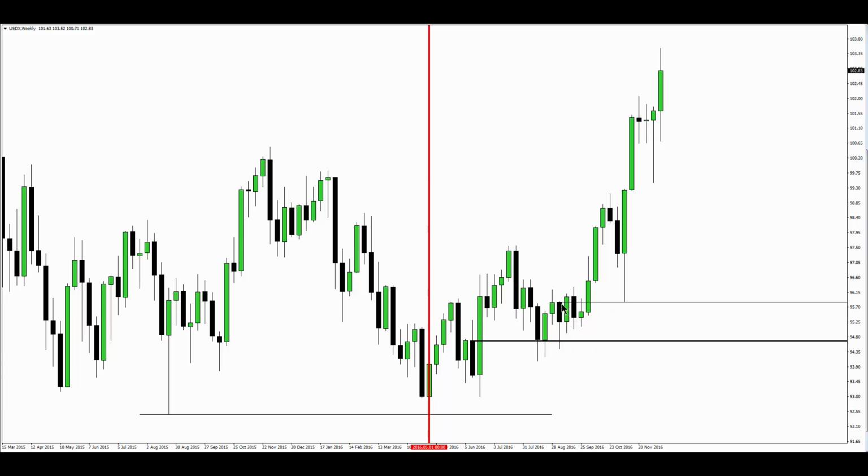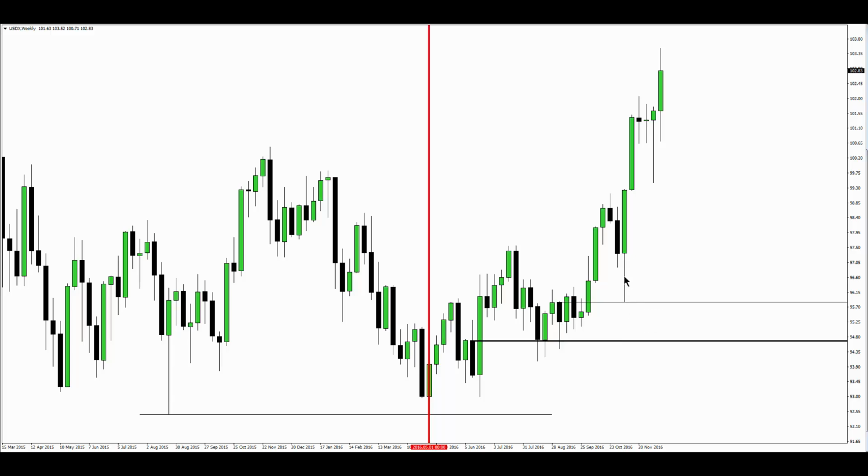Again, we're going to be looking for a rally of 2 to 3 times the order block's body's height. So it has to trade about here, here, here. So at this point here, we have a valid swing. So now we can look for a retracement back down. This candle's opening is 95.85. The low on this candle is 95.87. So it's only 2 pips away from that. The high on this candle is 95.86. So it still was only 1 pip away from that as well.